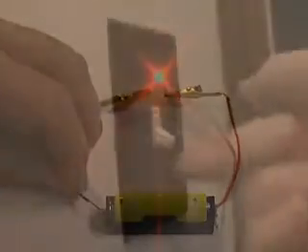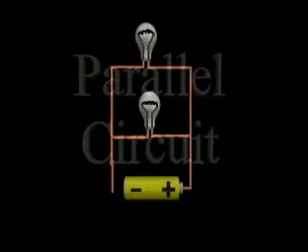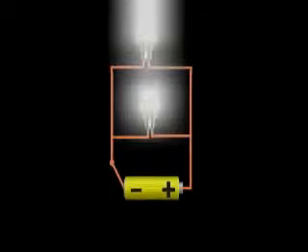A wall switch does the same thing. The plastic lever and cover plate protect you from the high voltage used in this circuit. It is possible to construct circuits with two or more bulbs. Here is one example. The two bulbs in this circuit are connected in parallel.